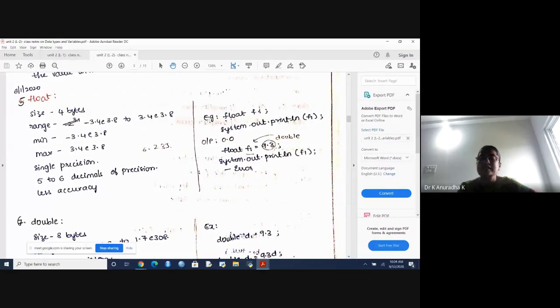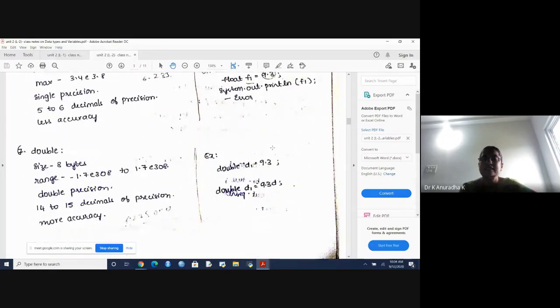After that, while assigning this 9.3f into float, there is no problem. This is also 4 bytes of memory with the same precision. That's why it is a must for floating point numbers. When you declare a floating point value with float data type, suffix f is a must, otherwise you get a compiler error, a syntax error. So for float f1 = 9.3, we should mention f. That is the reason why.